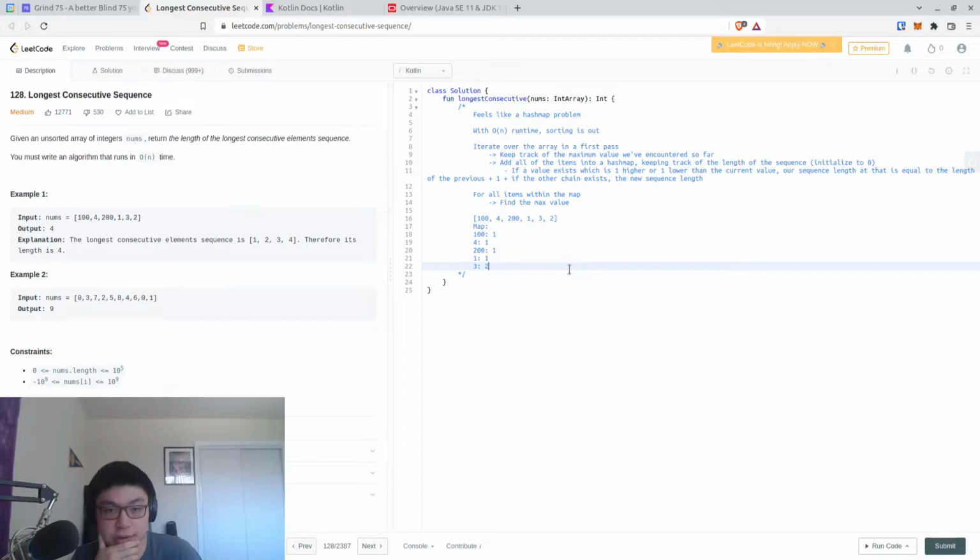Let's see. So 3 has 4, so the chain length is 2 now. Now when we set 2, 1 and 3 exist. So therefore the chain is 1 plus 2 plus 1, which is 4.